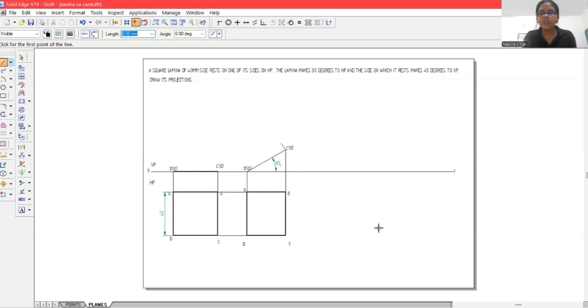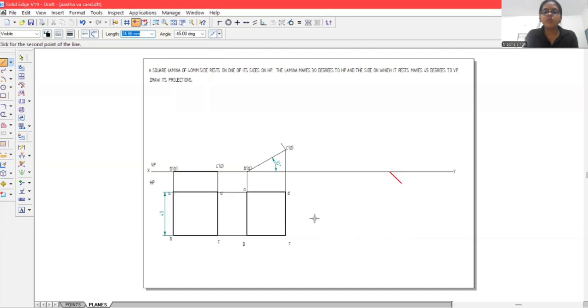Now the third position says that the side on which it rests makes 45 degree to VP. So with VP, it is making a 45 degree. Again, click on the line option and give the angle as -45 because this time it will go below the XY line.